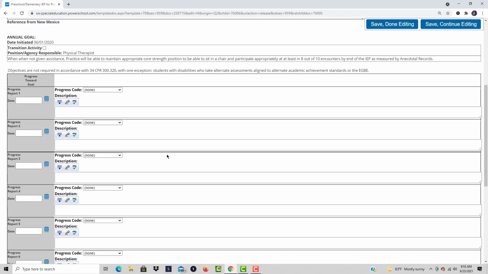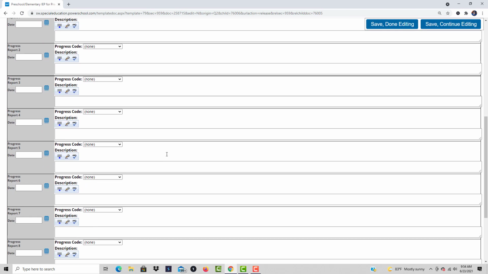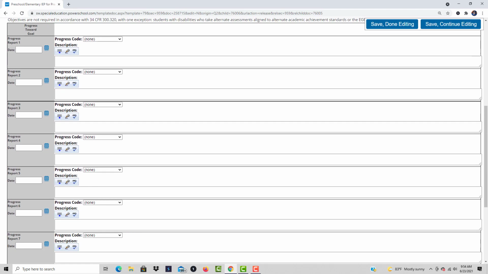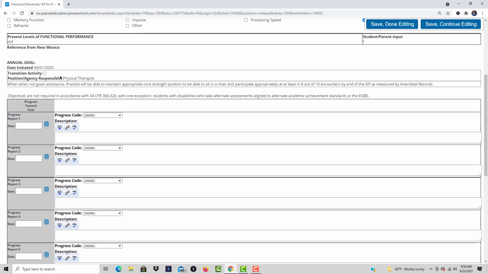And one of the things that you should see when you start a new IEP is that there isn't any progress towards goals. What we do end up seeing, which we shouldn't, is that we might be seeing progress reports that are old. So I've gone in and I've seen really old progress reports. Every time you have an annual IEP, you want to delete the old progress, and you want to go ahead and have every single one of these progress go towards this goal.